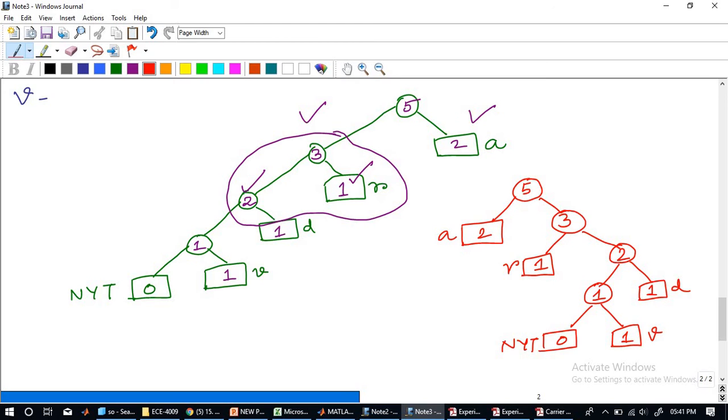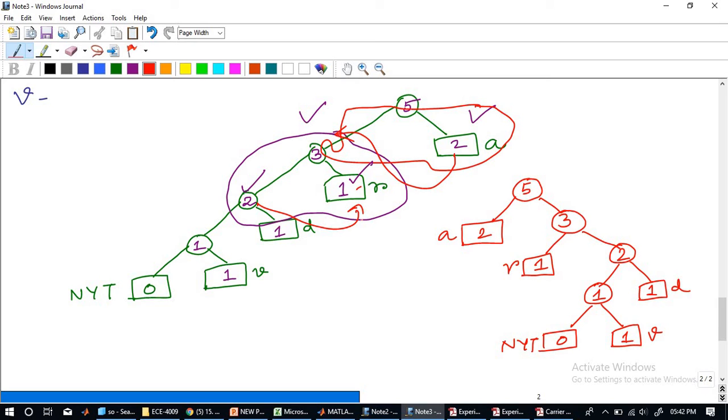What I did: these are the positions where we need to change. Because in both cases, in both the red and the violet one, these are the 2 positions where the node weight is greater on the left hand side. So we will just have a mirror image of it. I just switched this 2 over here and this 2 over here. The rest of the diagram will remain as it is. This is only to be done when the left hand side is greater than the right hand side.